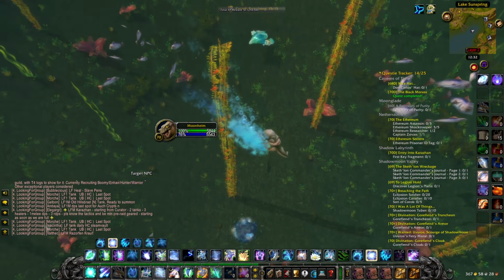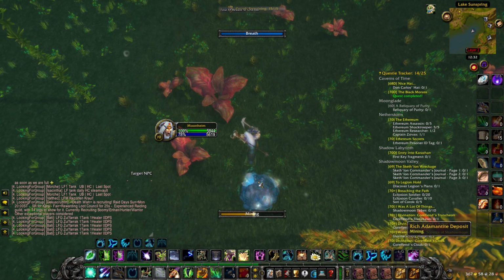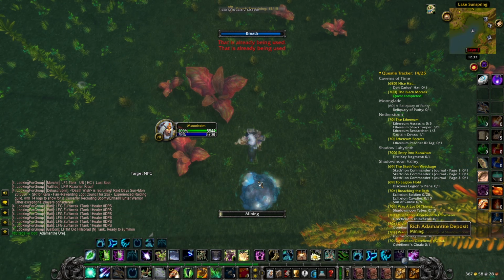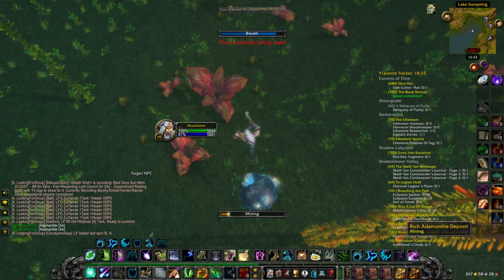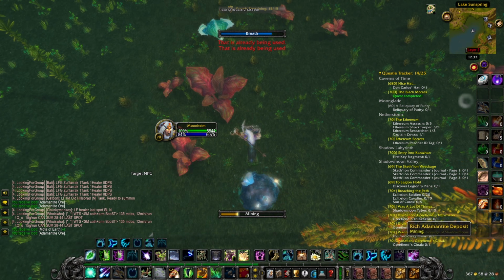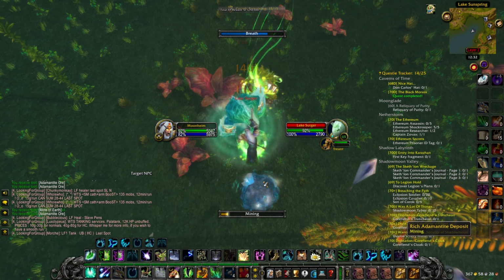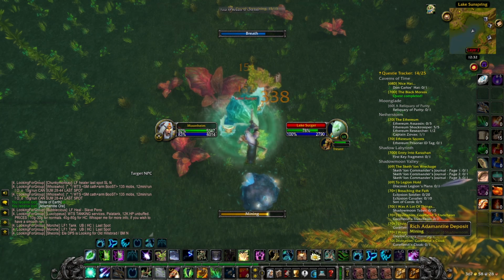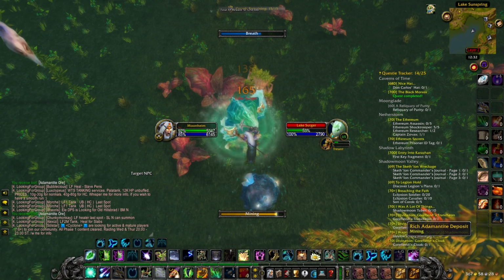Remember that to actually do Serpentshrine Cavern and Tempest Keep, you will have to get attuned, so make sure you check out the attunement for those raids. You can also just download the add-on for TBC Classic called Attuned as well, which will tell you exactly what to do, and also show you where in the attunement process you're currently at. So it basically just shows you the entire process, and it's a very easy add-on to follow for attunements.